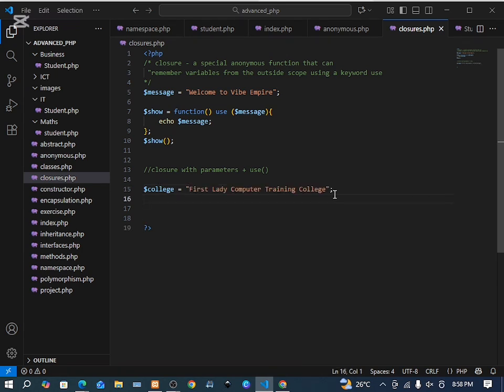Then we come to an anonymous function, which is a closure now because we are using the term use. Variable display stores a function without a name, but now inside we pass a parameter variable name. Use variable college. Echo hello variable name. Welcome to variable college.